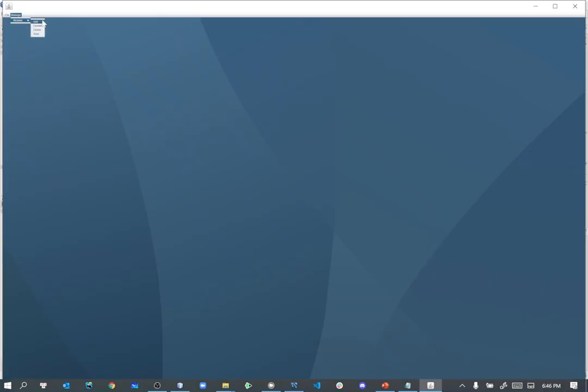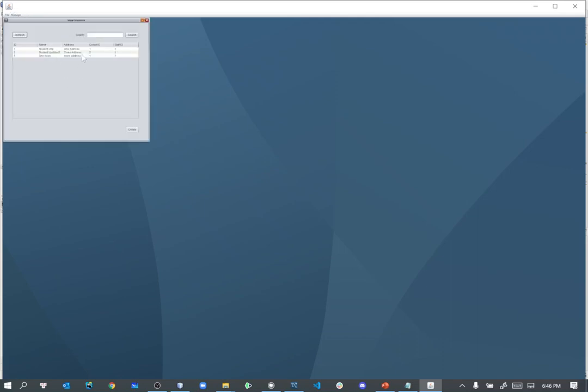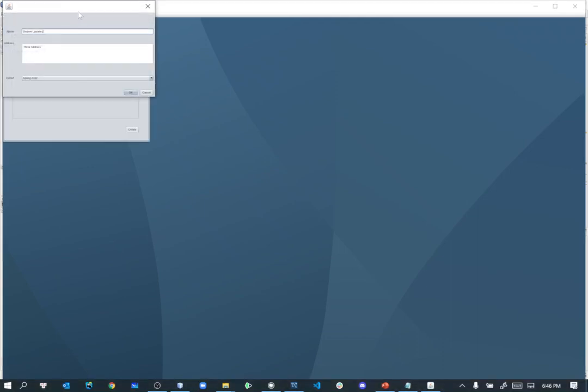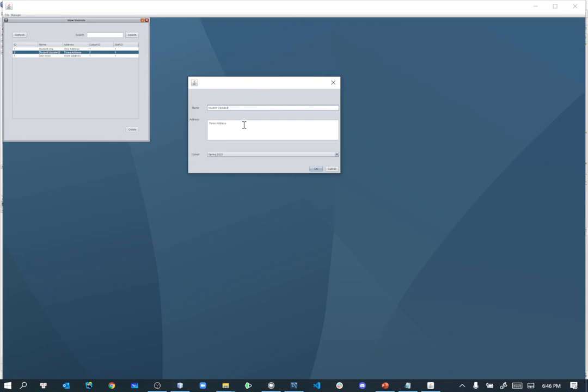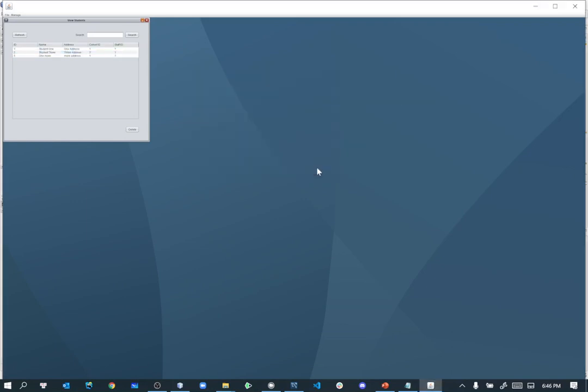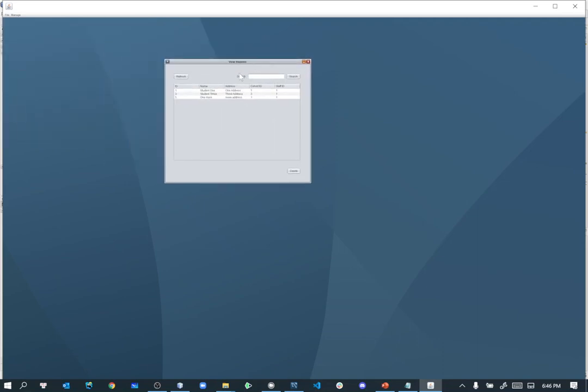Now we'll do manage, and we'll do view, and we want to double click on this, and I will set it back to student 3 only, and I will set it to the third cohort. Click on OK. So it's okay now, and you see for that student it's updated back to student 3, and it's the third one, and vice versa. So that is it for updating.